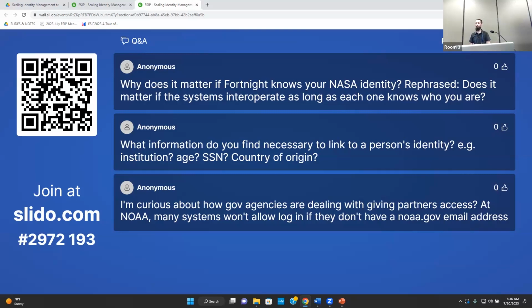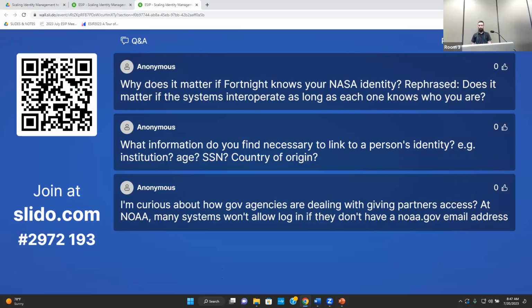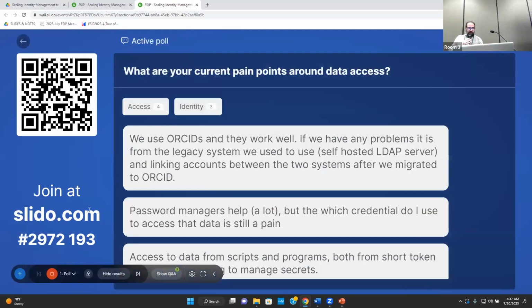So as we transition from general Q&A, we have a couple of targeted questions for the group to let us know if we're on the right track or if we really need to retune our thinking and look in totally different axes in order to solve these problems. So I'm going to attempt to show our targeted questions.